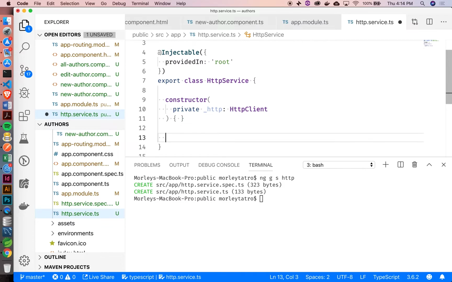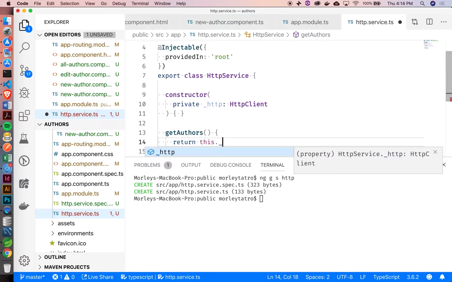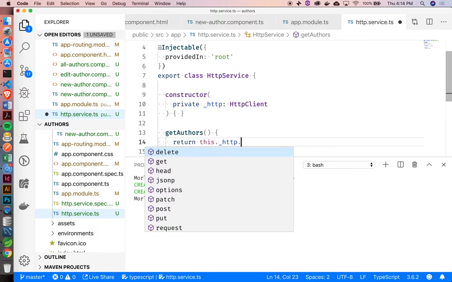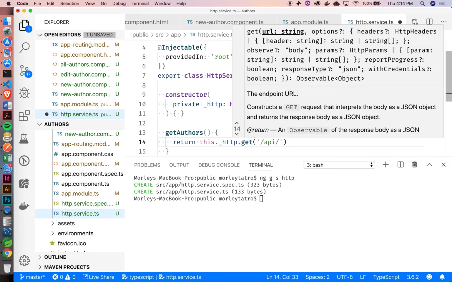Okay, so we're going to have some different methods here. We've got to be able to get our authors. So let's just do that. We'll have a get authors method. And then what are we going to return here? Anyone? A GET request to our API/authors, right?